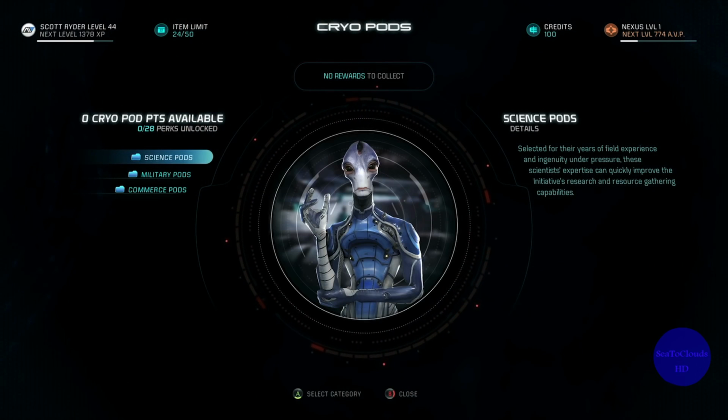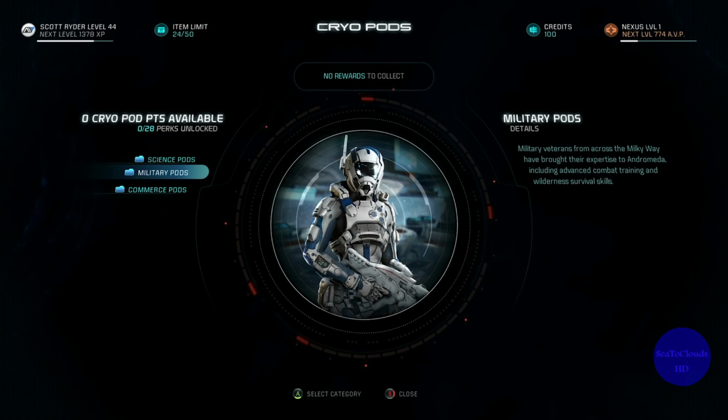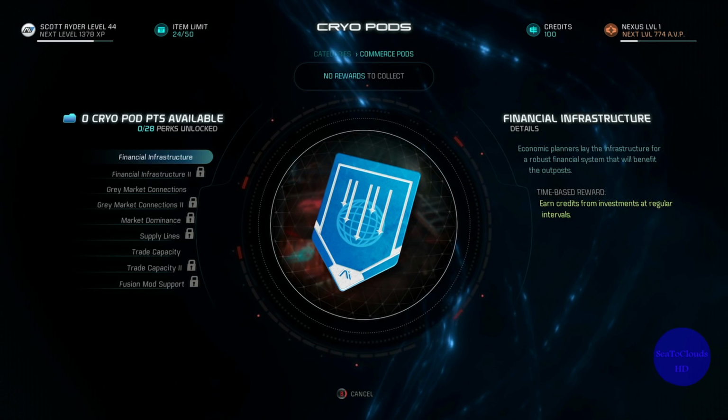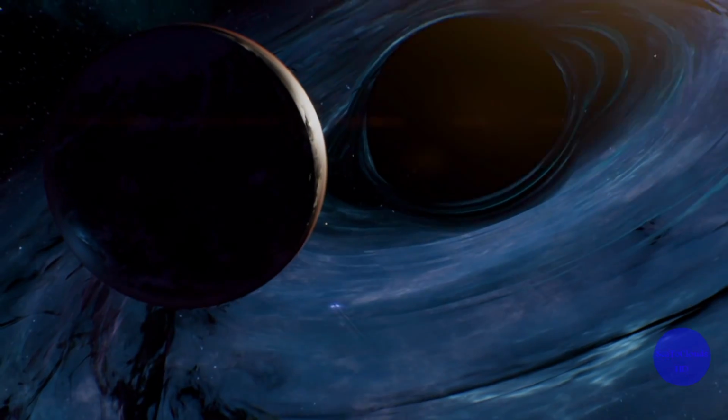Will you wake up scientists to give you an edge in research and development? Military personnel to give you an edge in combat? Or merchants to give you a leg up when trading? But of course, not everything on these worlds will be so straightforward.